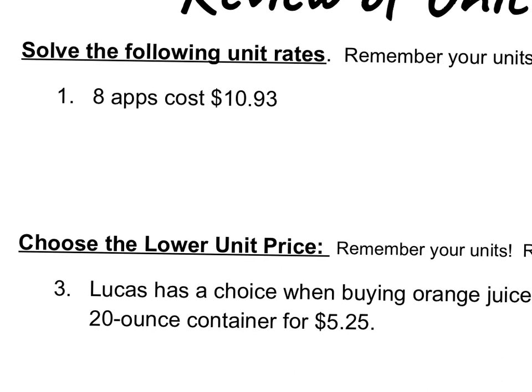We don't want the cost per dollar. That doesn't make sense. We don't want to find what's a dollar. You can't pay for part of an app. You need to find out the cost per app. So I would write it as my words, my known, and my unknown. I'm going to write it for 1.